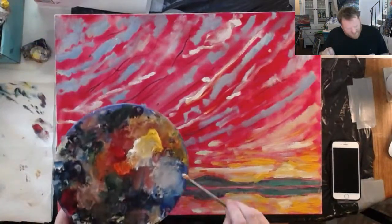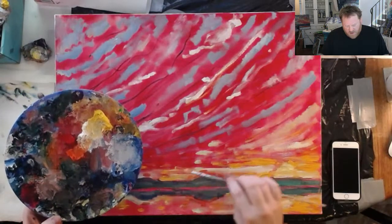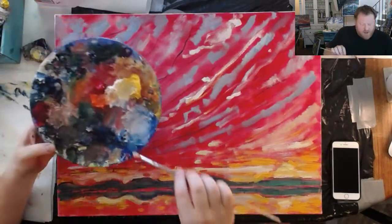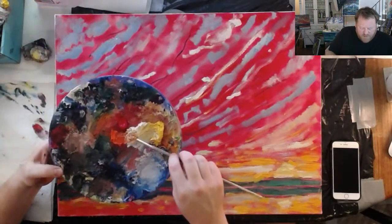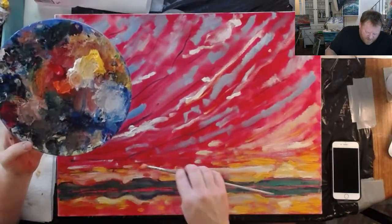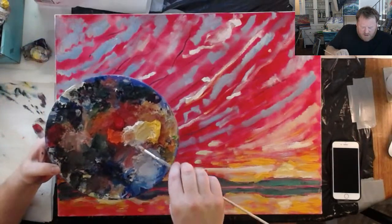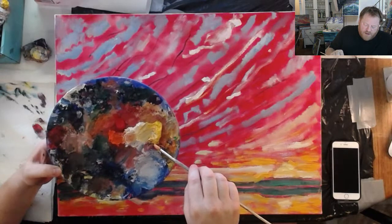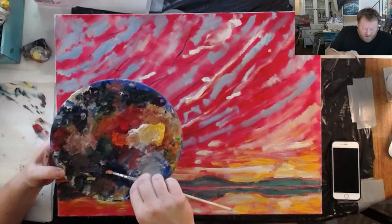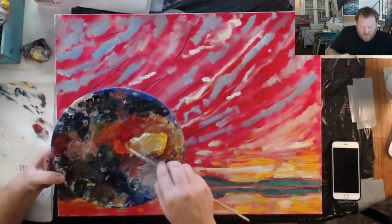I think I just discovered something. Mixing muddy-ish colors with more saturated colors brings up the saturation. Yeah. So watch. I'm going to muddy this up a bit. And by muddying, you just mix complementary colors. Non-complementary, like greens and reds, you know, don't mix well. They veer towards browns and grays and stuff. That's what I mean by muddy.